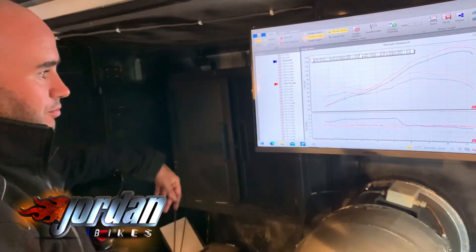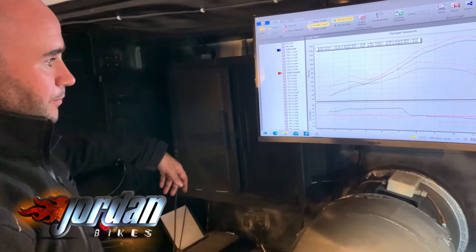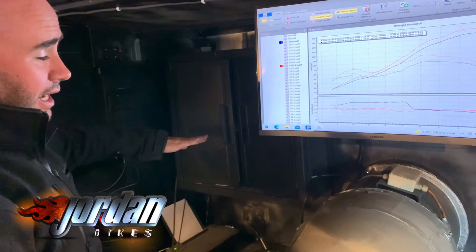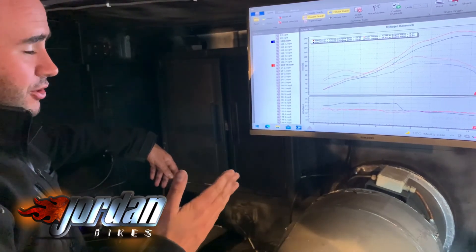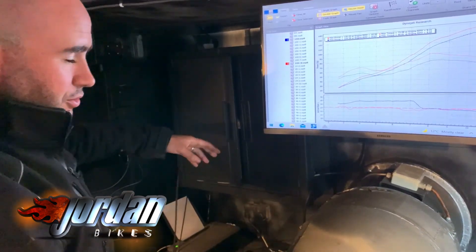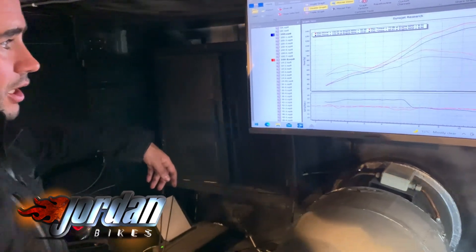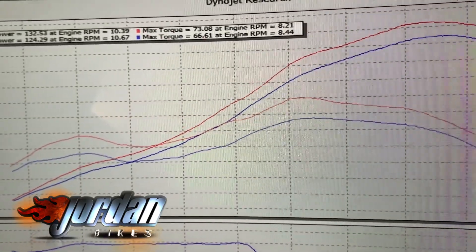That lean spot is probably all to do with emissions. We've sorted that out — sorted the fueling out. The bike now is so smooth. The partial throttle issue is sort of between 40 and 80 miles an hour. If you're riding on a motorway at 70 miles an hour, the bike would just be surging forwards and backwards, which it doesn't do any of that now. So it'll be so much easier to ride — that's purely down to how bad the fueling was.